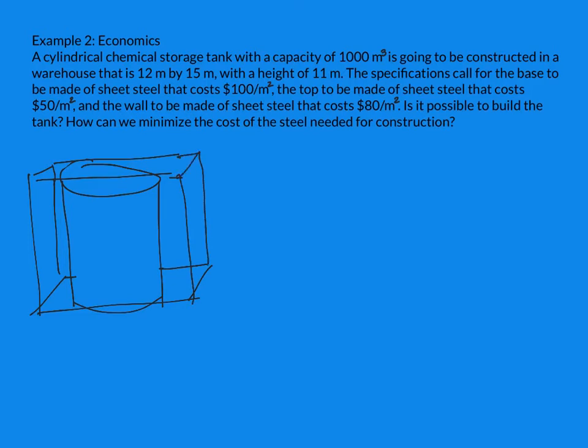So the question is, is this possible? We know that the room is 11 meters tall. We know that it's 15 by 12 meters on its base. And we need to figure out what the radius of this cylinder is going to be and what the height of the cylinder is going to be.